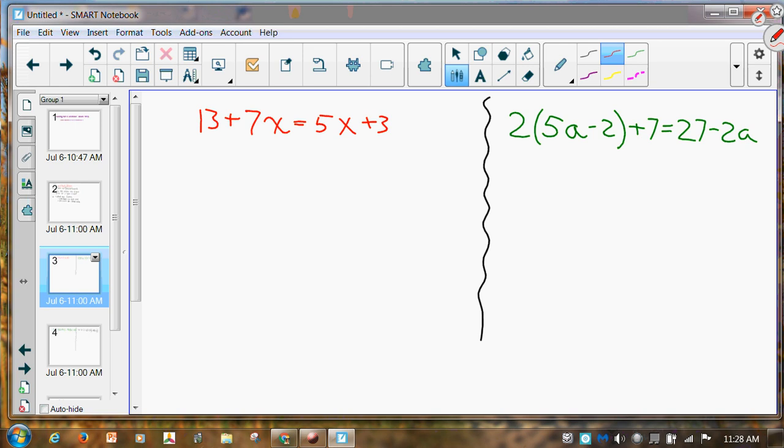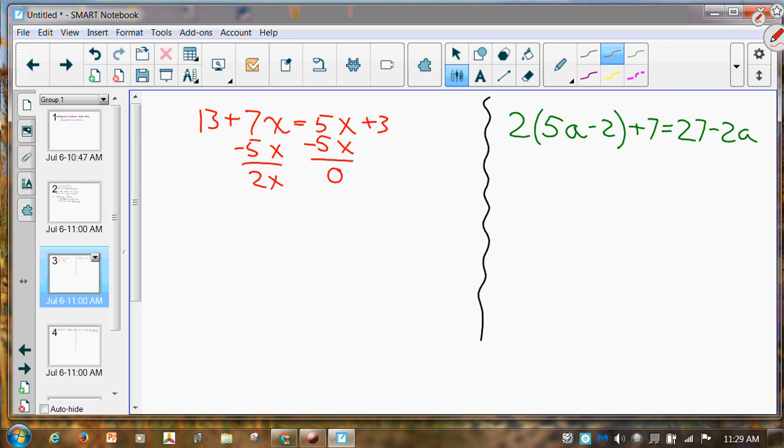First thing, let's get all the variables on the left. So to do that, we're going to subtract 5x from this side, and we're going to subtract 5x from this side. Remember, this is one of your key rules of solving an equation: whatever you do to one side of an equation, you must do to the other. So we're basically moving this 5x from the right to the left. The 5x and 5x cancel out and give us basically a 0. And then 7x minus 5x is 2x.